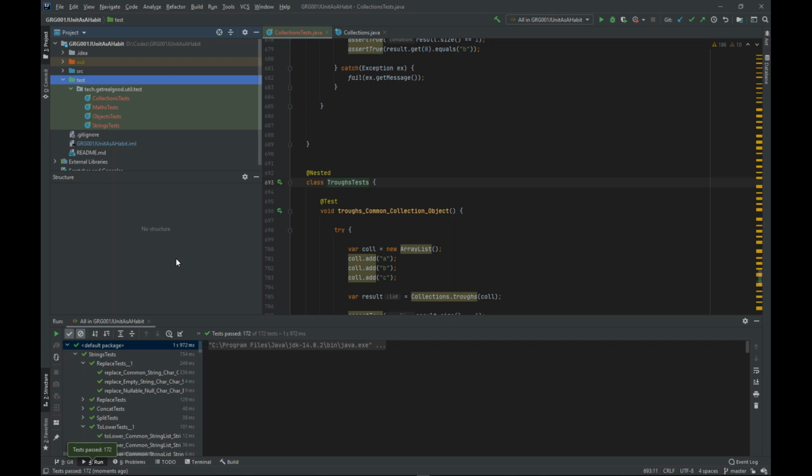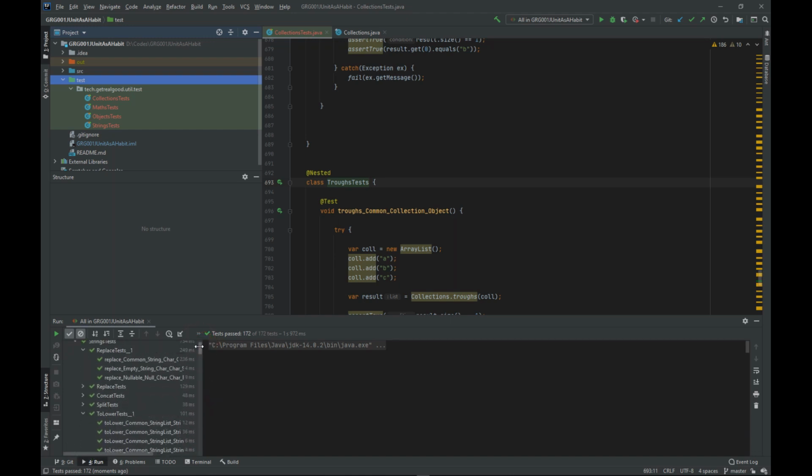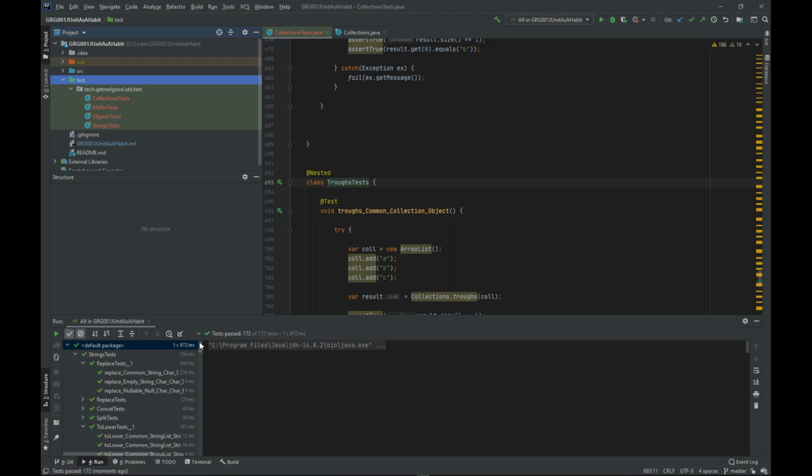It's actually, we have 172 unit tests at this point. All right, wonderful. And in total, we are having about 220, I would say, unit tests. So, all right, this completes this clip. In the next clip, we're going to do the fifth and last test class, arrays tests.